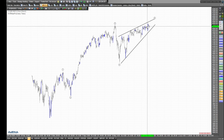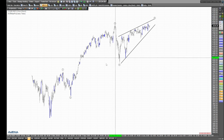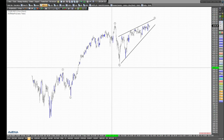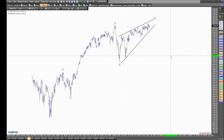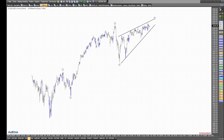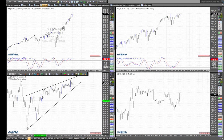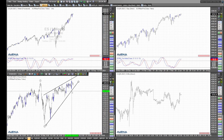I'm not sure about that, but I'm quite sure that this pattern we've seen here is not in the best shape to give us a really nice bullish perspective currently. And on the lower time frames, for example, the 15-minute chart, or if you see this on a bigger scale, the 4-hourly chart, it is not pushing forward so strongly anymore. We have a lot of overlapping action here, and this seems to be at the very end.